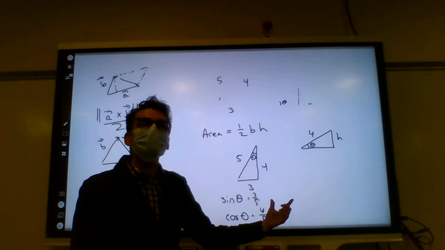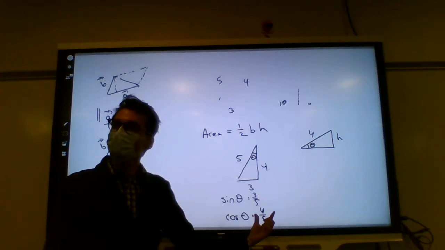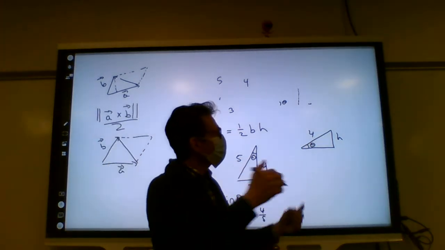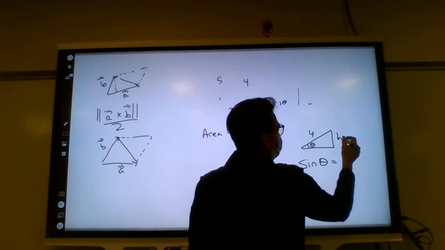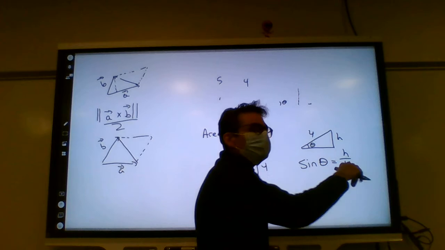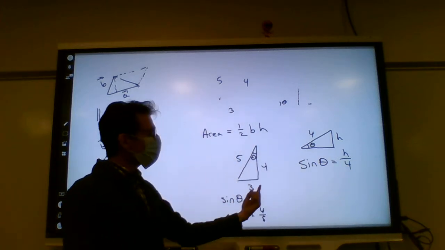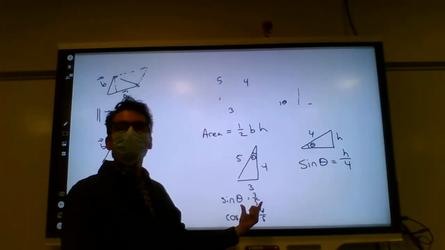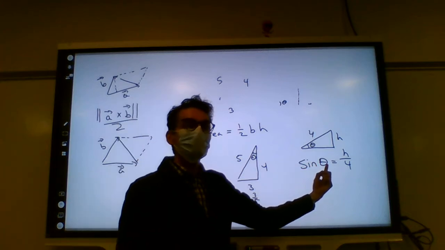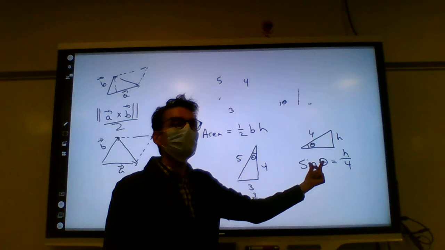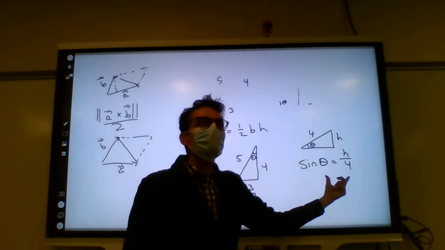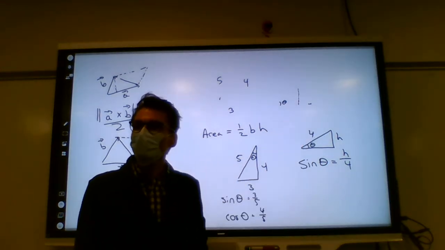We could use the arc sine or the arc cosine and get the angle, and then put that angle up here and have what? Sine of the angle is h over 4. So what could we do? Well, we could take the sine, put that here. We already have this. We don't have to do the arc cosine. We could just take the value and put it there and solve for h. Then we would have the height multiplied by 5.